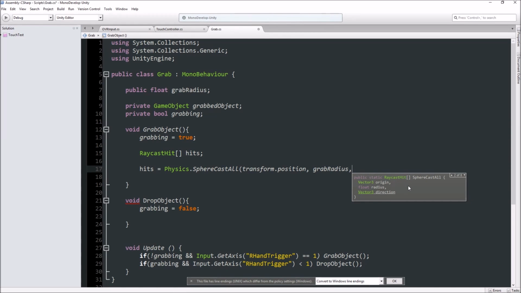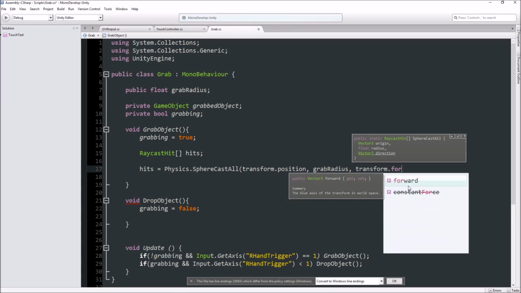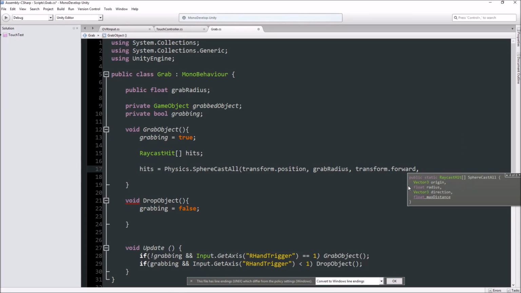The way the sphere cast works is that you shoot a sphere out in a certain direction along a certain path. We don't want to do that. We just want the sphere to appear wherever our fist is, so the direction doesn't actually matter. transform.forward, why not? And then the next one is the length of the ray, which again doesn't matter because we just want it to appear. So we're just going to say 0.